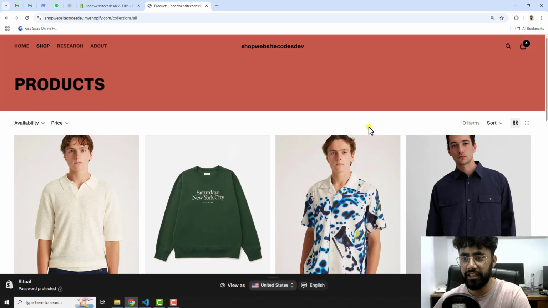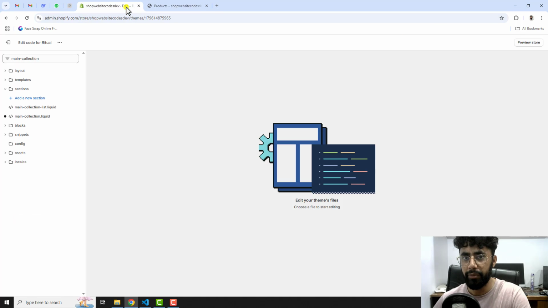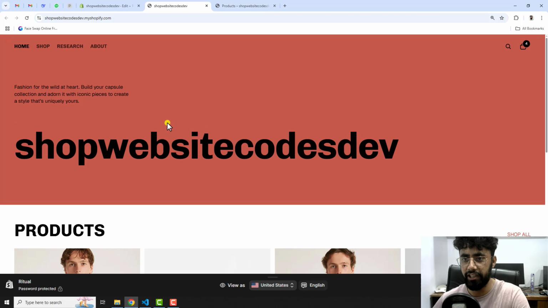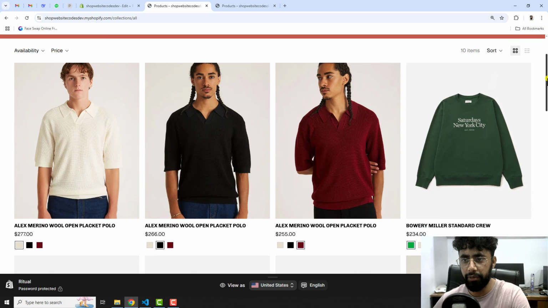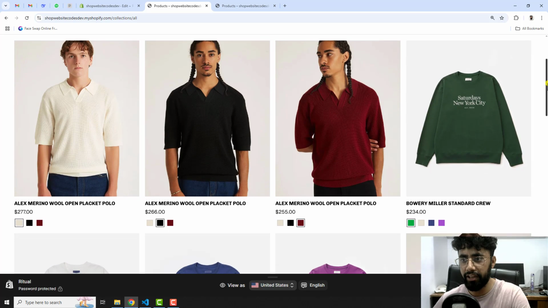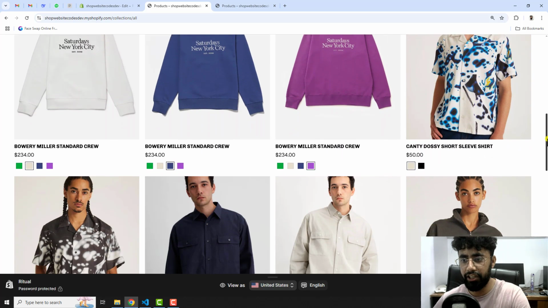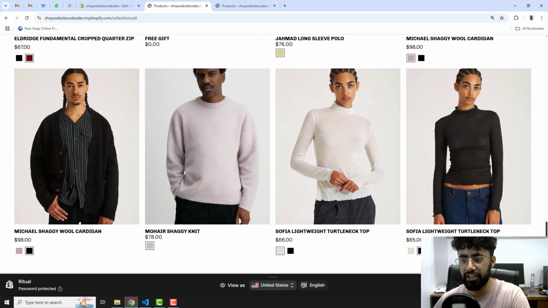Now here you can see that we have multiple products with different color variants, but only a single color variant is displaying. But now if you preview with the fresh changes which we have done just now, let me show you how this is updated. This is the home page. Let me click on shop page, and here we go. Now you can see that we have multiple color variants displaying on this collection page. These color variants are separated as individual products. So that's how you can implement this feature into your store.